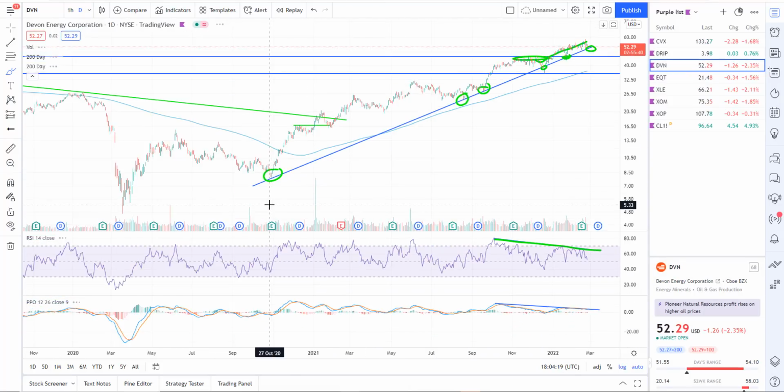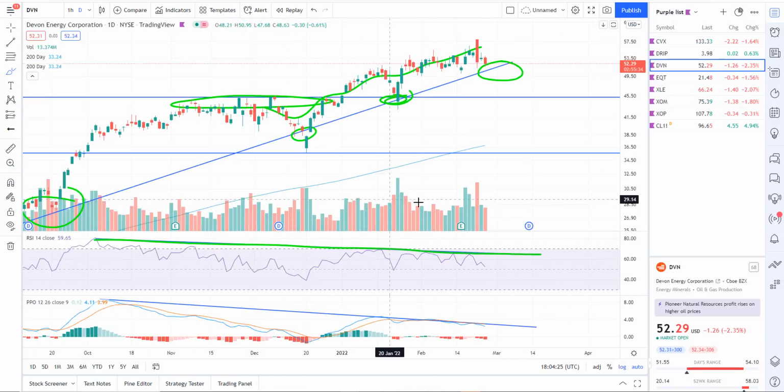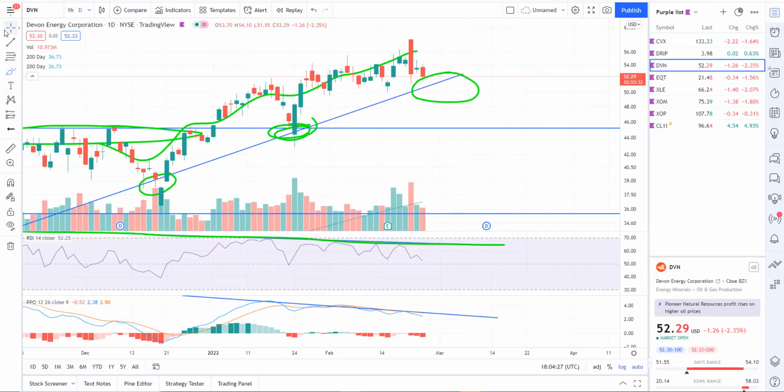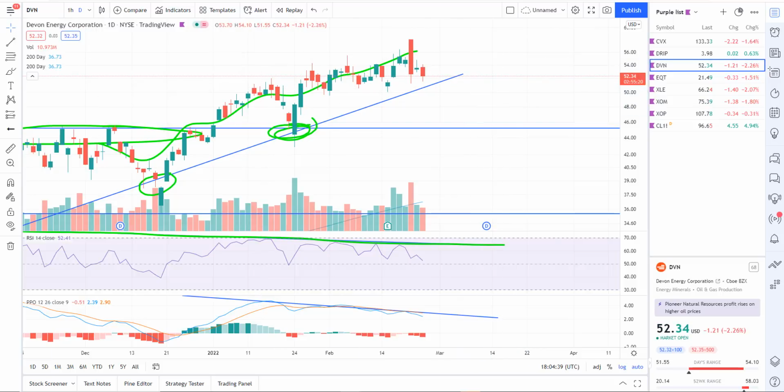Again, we have this uptrend line right here. We have clean negative divergence on both momentum indicators telling me we're going to get a breakdown soon, but we don't have that breakdown yet. So I'm just looking for a break of this trend line right here, a nice impulsive breakdown. You want to see a big red candle breaking through that, a gap down, something like that. That will be your sell signal. Until then, we'll continue to watch.